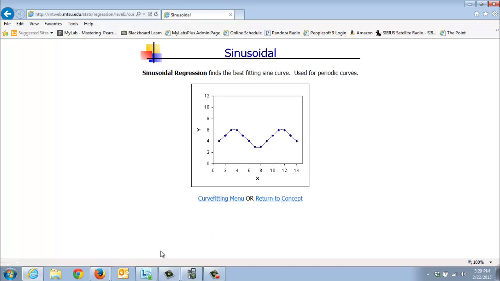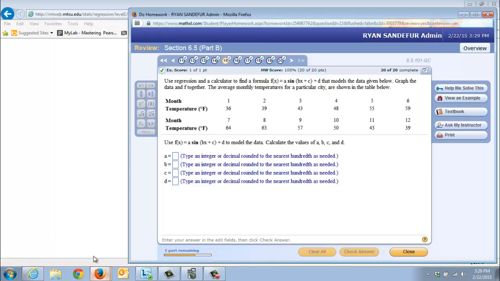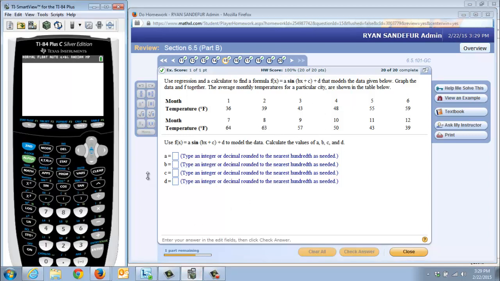graph. And so I'm going to go directly into the homework, and questions number 15 and 20 are both requiring you to use your graphing calculator in order to answer these. I'm going to be using the TI-84 Plus Silver Edition. If you have a different model like the TI-83, you might see that some of the features are a little different, but I'll try to explain the differences and get you through regardless of which Texas Instruments model you have.